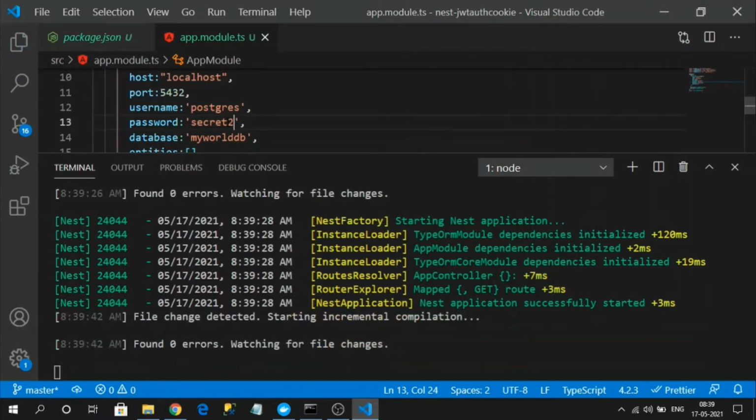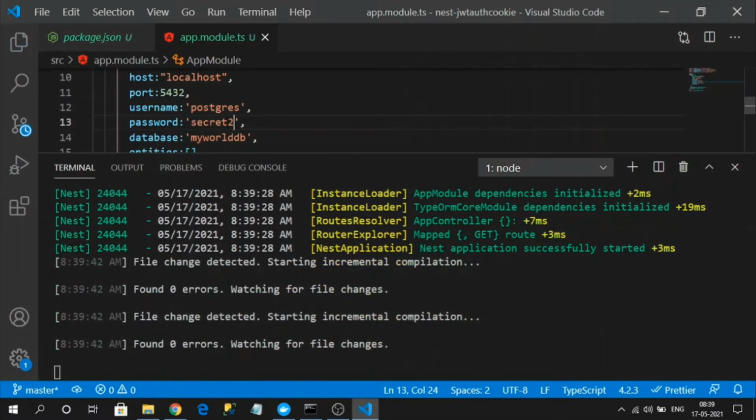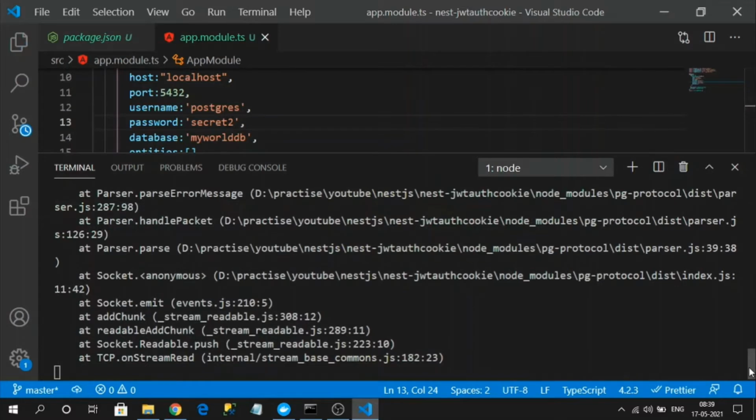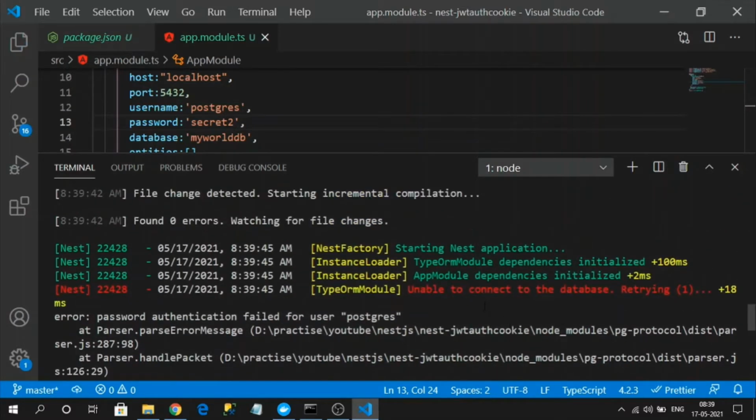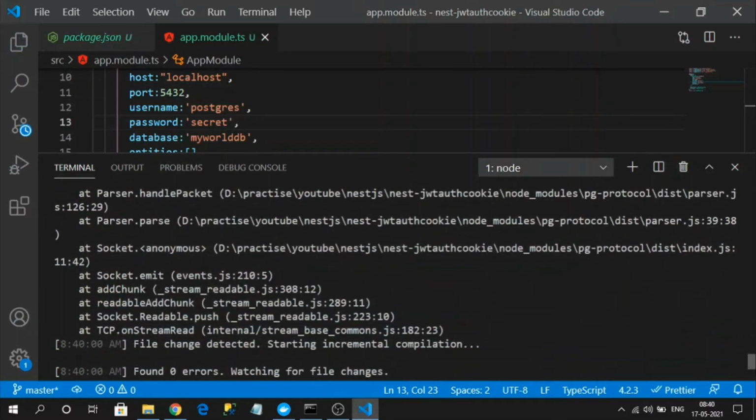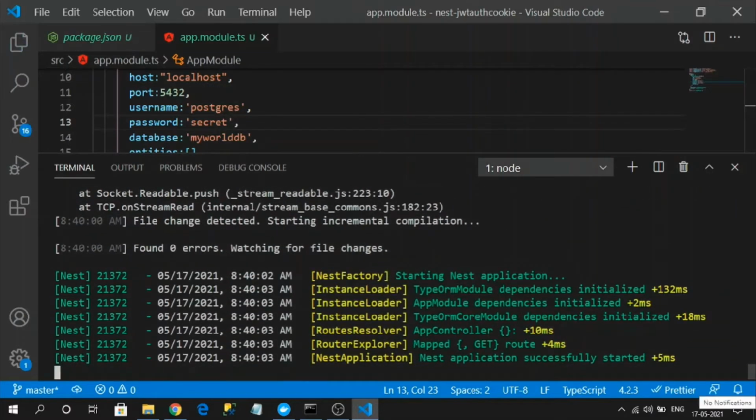Now check. See, error occurred. Unable to connect with the database. Password authentication failed for the user Postgres. So from the exception, we can understand our password is wrong. So in this way, we can understand whether our DB connection is established or not. Okay.